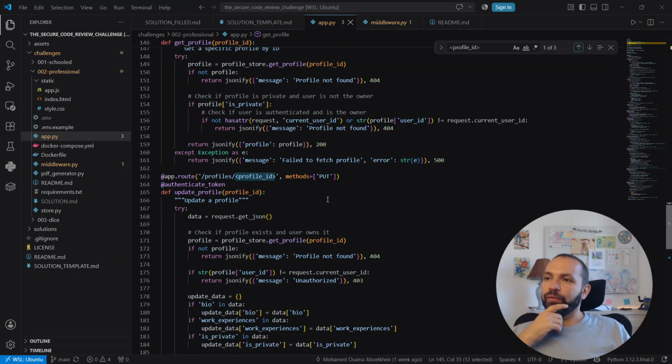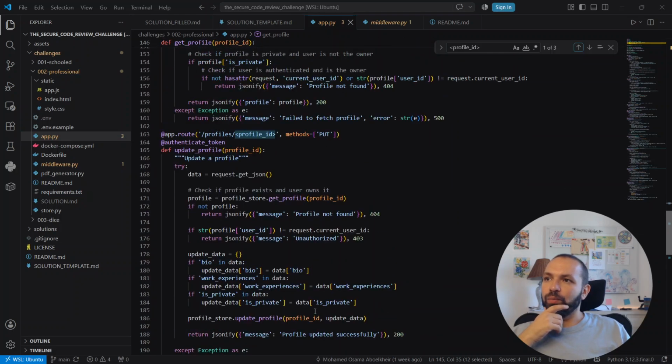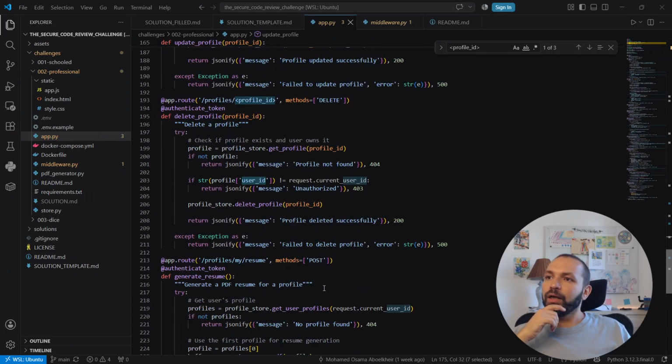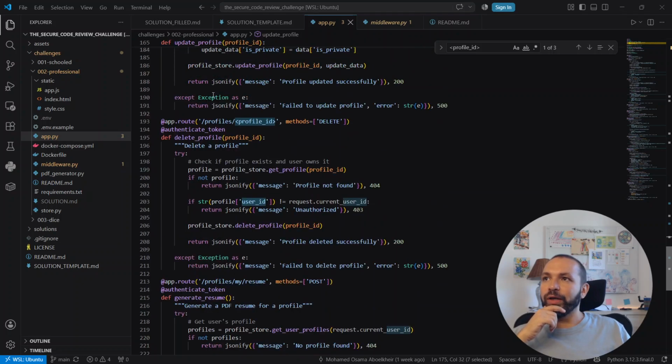Here, when you are modifying or deleting one, you'll find that we want to make sure that the current user, the authenticated user ID, matches the profile's user ID, and this is something we read from the database. We get the user ID. So again, you need to be the owner to be able to edit. Similarly, you need to be the owner to delete. And obviously, you can test all of these things with Burp. You can edit something and then try to change the profile ID in the path and make sure this is working. So the ones that do get a profile ID have proper ownership checks. So IDOR is also mitigated here.